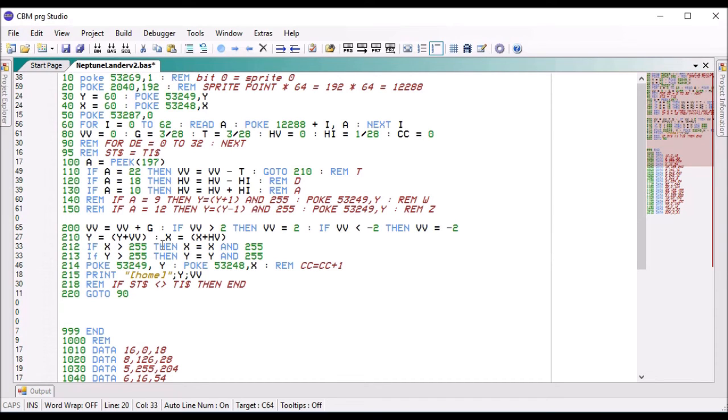So that will result in an integer, but at least it's adding up using the normal values until it gets to 255, and then we make sure it doesn't go higher than 255, because if it goes higher than 255, it will blow the POKE. Okay, let's try that. F5. Let's see if that's a bit smoother. Keep my finger on T.